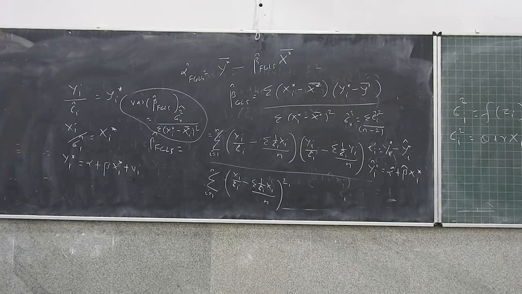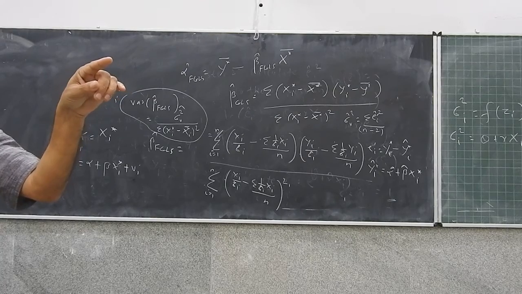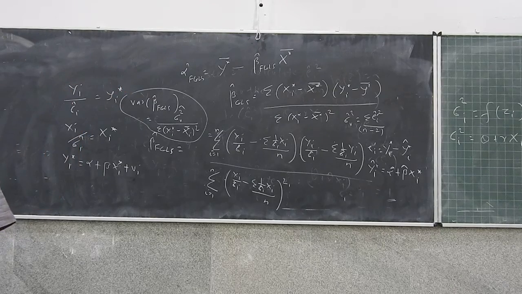Then you will regress that on theta plus gamma xi. So you will have a new regression where log of e hat i square will be the dependent variable and xi will be the independent variable. Next, estimate the fitted values. So you will get the estimated values of log of e hat i square. After that, raise them to the power e.